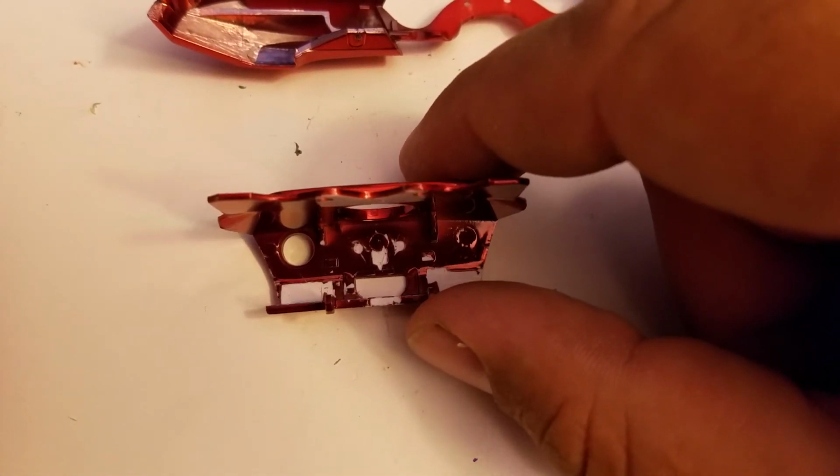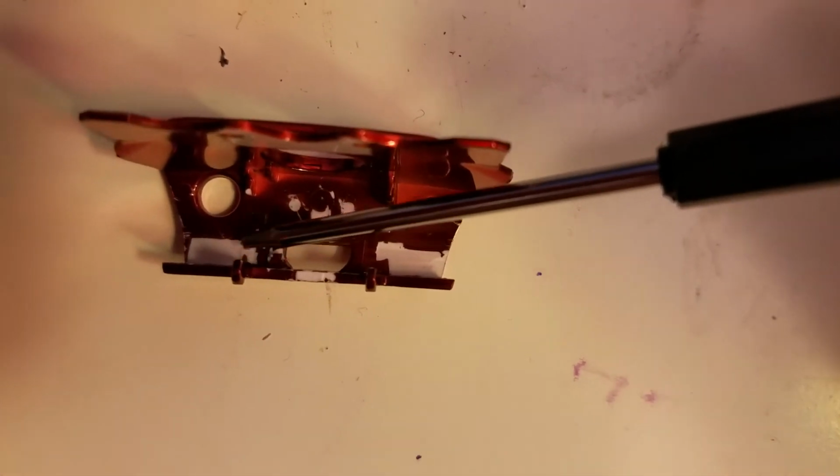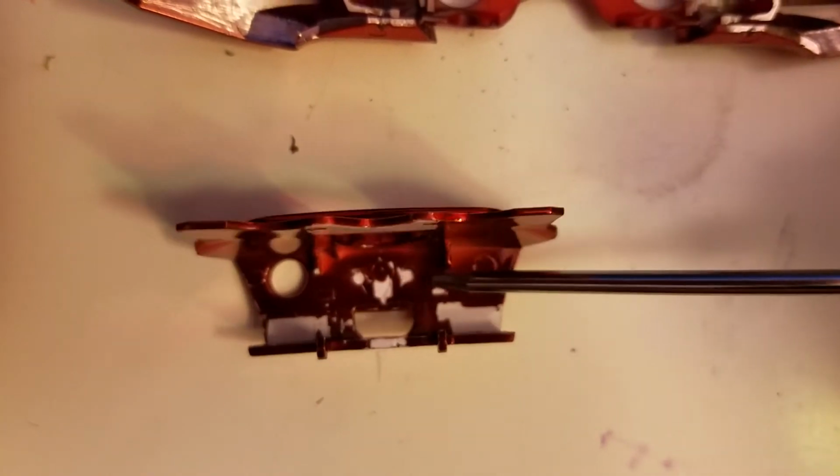all these little areas. It's going to be here, here, here, and there's two little places depending on how high they are.